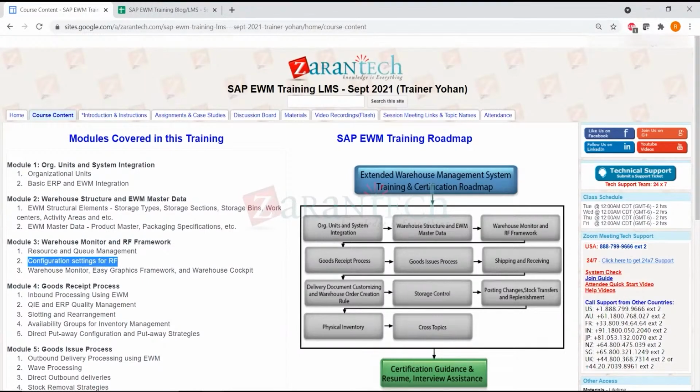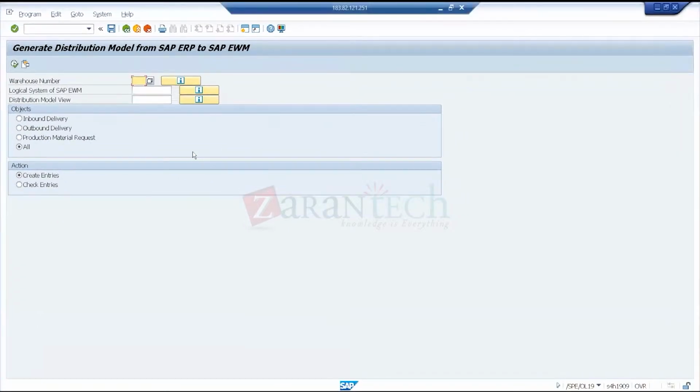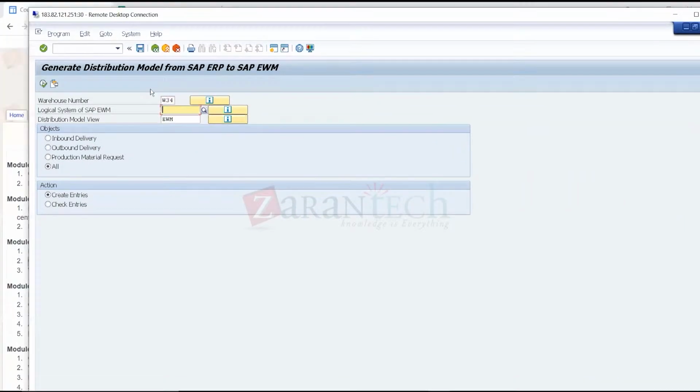Okay. All right. Last thing before we end, there is something called the distribution model. It's supposed to come later, but I'll do it now. Basically, this is a basis setting. It's part of the basis settings in the admin guides and other places, but generally we functional people do it. Basis may take our warehouse number from us, and what this does is activate the BDoc distribution to send the transactional data to EWM. Once you've done the integration, this is the logical system for EWM. Let's take that from our data sheet.